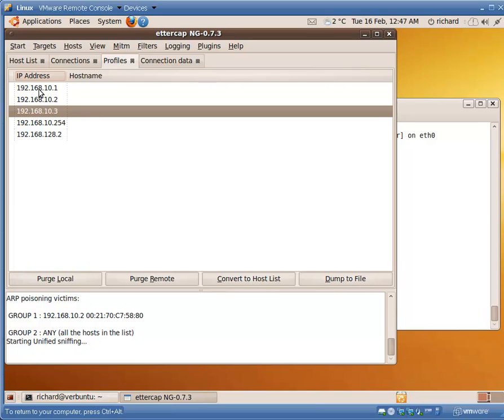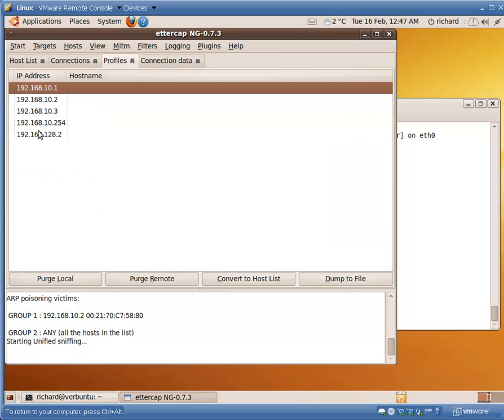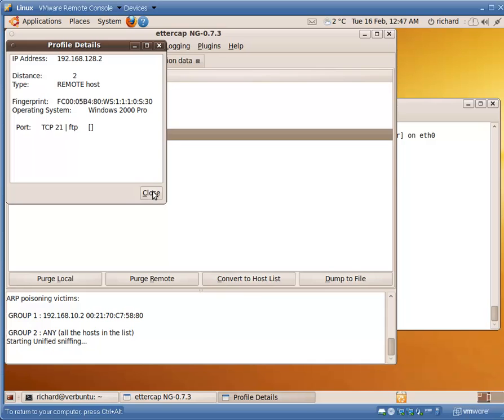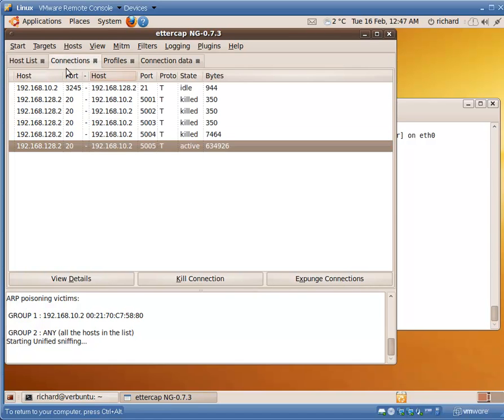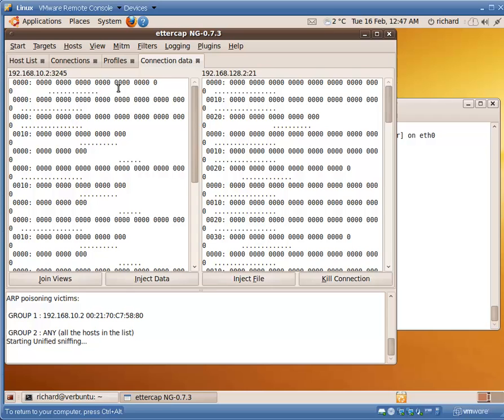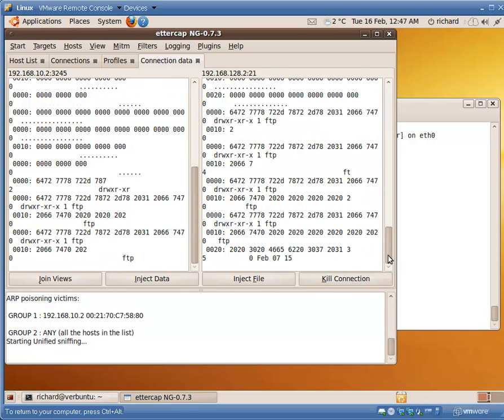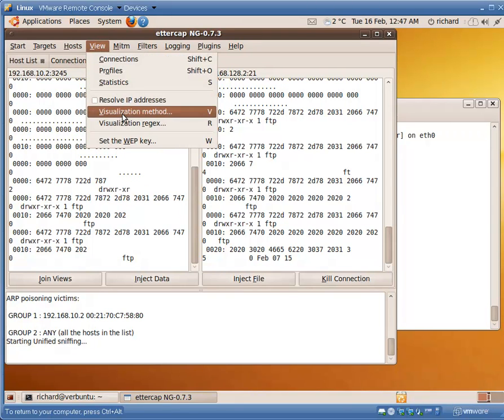Let's click to profiles. Again, profiles here have got very little information. We know a little bit about the remote host. We know that it's Windows 2000 Pro or something like that. Again, Ettercap's got confused there because that's all it actually knows about at this time. We've got lots of other connections here. We're on port 5005 in passive mode. And here we have the control channel. The control channel is just replicating what information is going backwards and forwards.